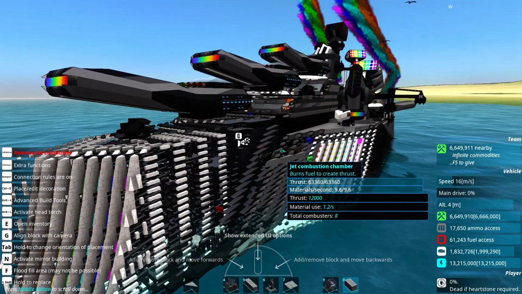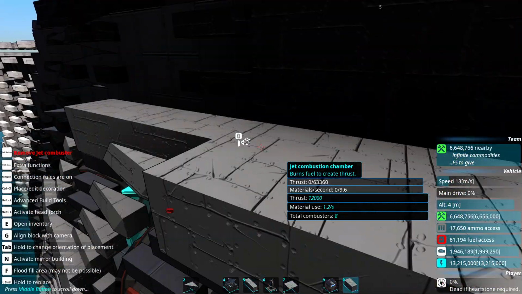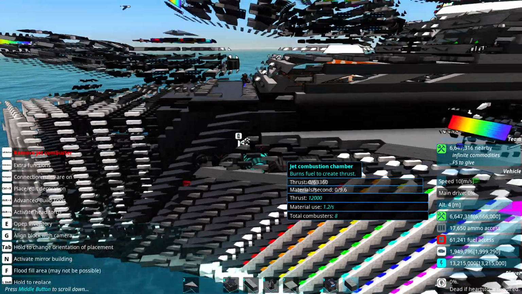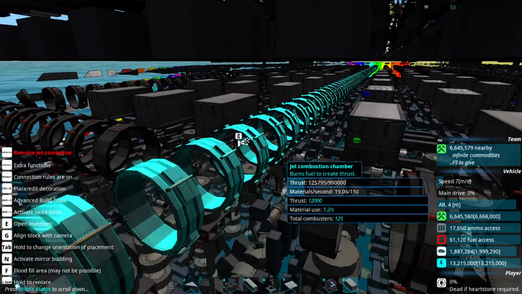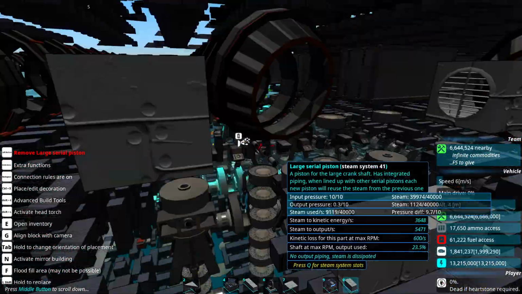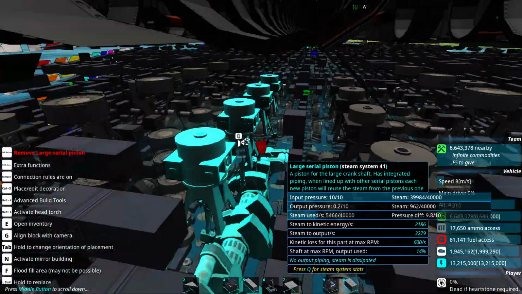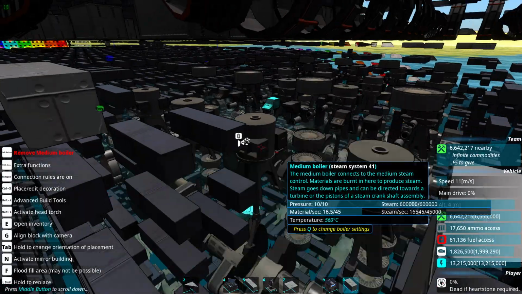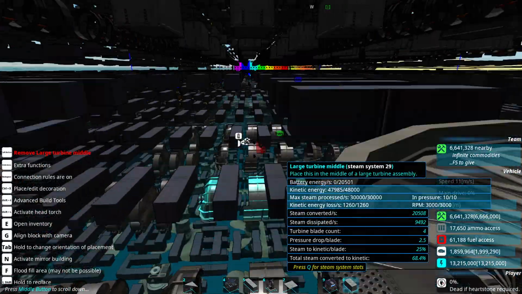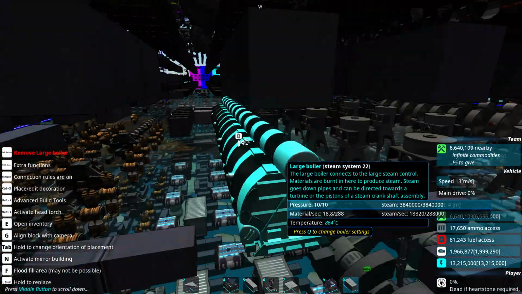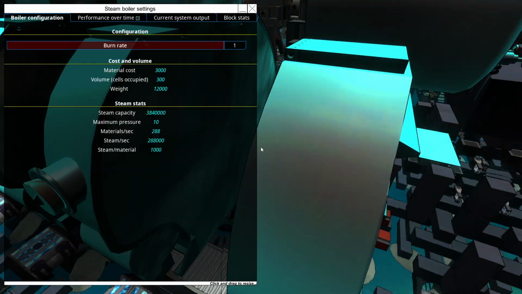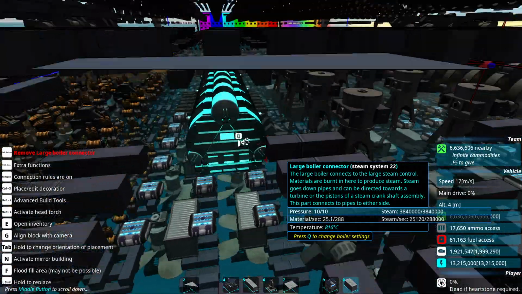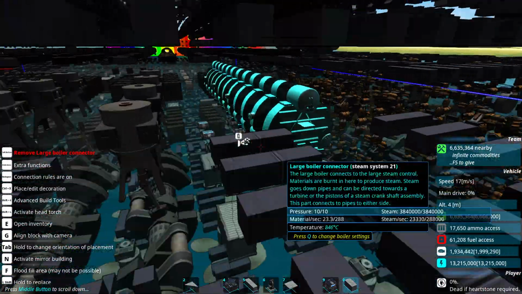Speaking of chug, P, let's see the interior view. Is there anything that looks like it's been decorated inside, or is it just solid? Chug P. Oh my god, it is. Look at that steam engine. Oh my god, it's huge. It's just all insulated. Is it always running at full blast? I don't know. Well, there's the boiler. Burn rate 1. Well, this one is, certainly. I bet they are. They're doing the huge output.